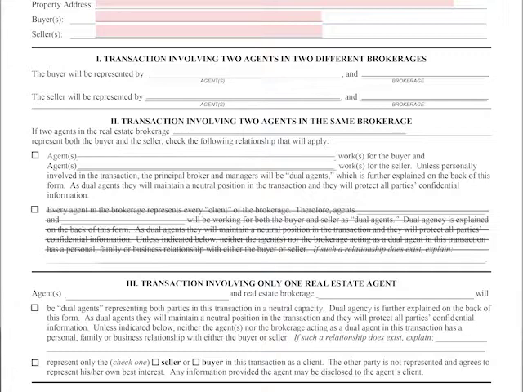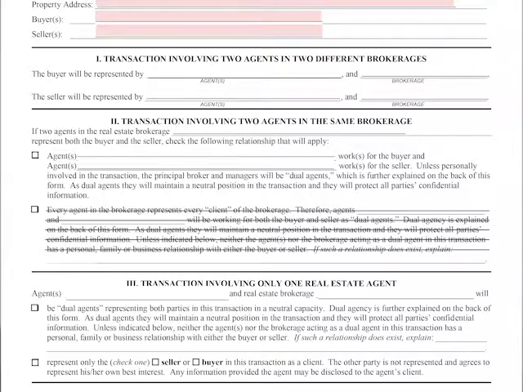Let's talk about another one. Let's say, for instance, that you go to a for sale by owner, and the guy's trying to sell and he's willing to work with you and pay you a commission. And so you bring in your client and you look at it and they say they want to write on it. This would be a situation where you would check that box that you're representing only the buyer. In that case, you're not the listing agent. The for sale by owner is on his own, representing himself, and this is a case where you would check that you're representing the buyer. And you would let him know that you're representing the buyer, and he's unrepresented, and he's representing himself. Those are the two typical scenarios under that section of only one agent involved in the transaction.